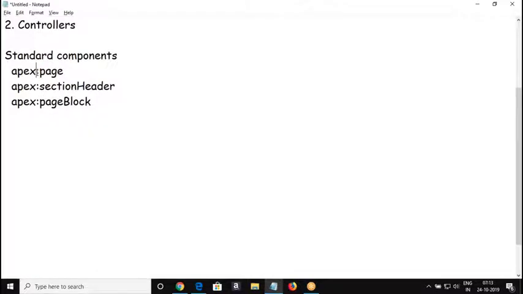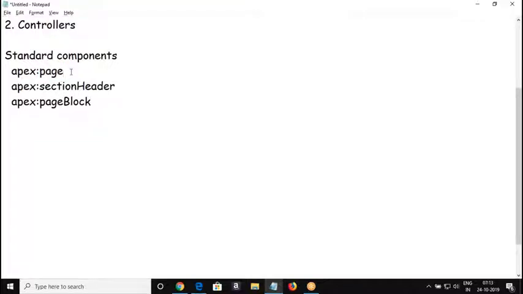Yesterday we discussed namespaces. A namespace is a kind of library. The component page belongs to this library, and the section header belongs to this library. So it is the namespace, colon, the component name. These are the components provided by Salesforce.